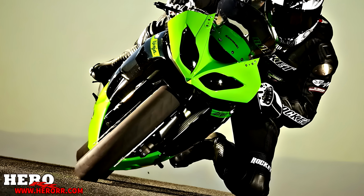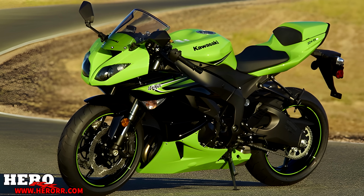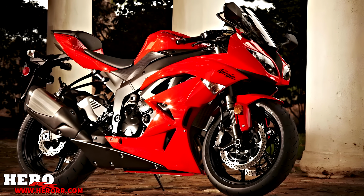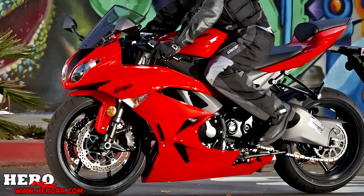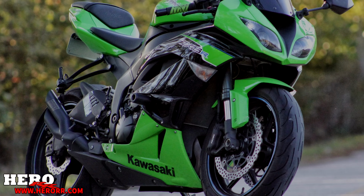And 1 year later in 2010, Kawasaki improved their engine once more and added a slipper clutch. Kawasaki claims that they made the exhaust quieter and made the bike smoother. They also lowered the front seat height as well and made some changes to the intake, giving it more power in the lower and upper RPM. For the next 3 years, the ZX-6R was largely unchanged until 2013 when Kawasaki brought back an old friend.